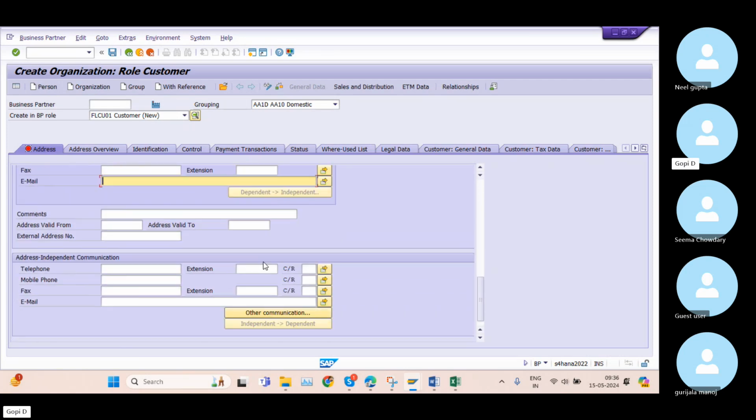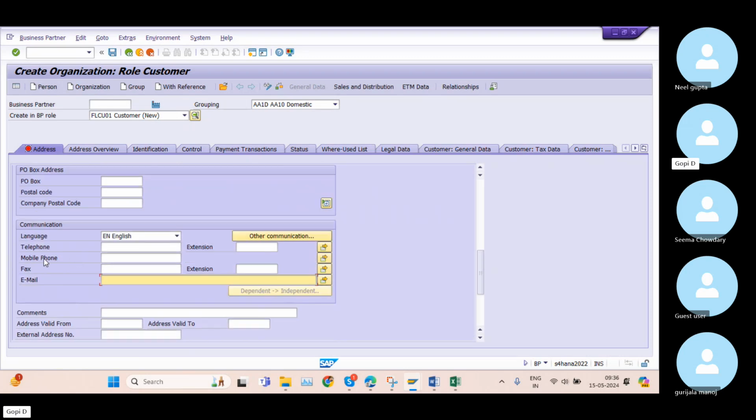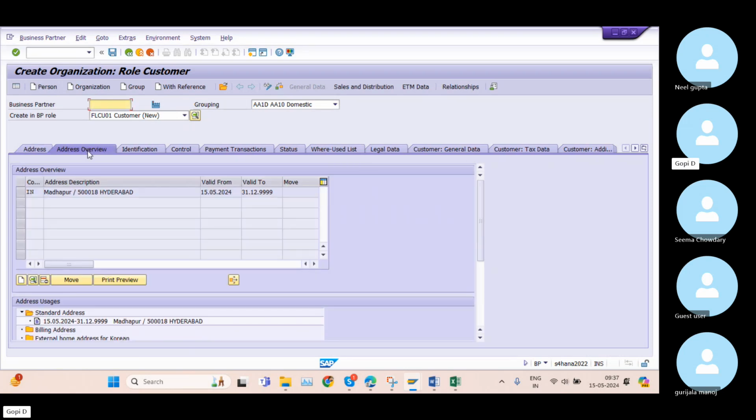Okay, and one more point is, you need to know each and every field. And again, I hope you know English, at least the basic English, and you know what you mean by telephone number, and what you mean by mobile phone number, and what you mean by email ID. These are the basic things only. That's the reason I don't want to explain in detail. What do you mean by telephone number? What do you mean by email and all? It's a waste of our time.